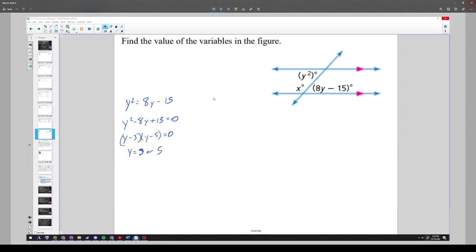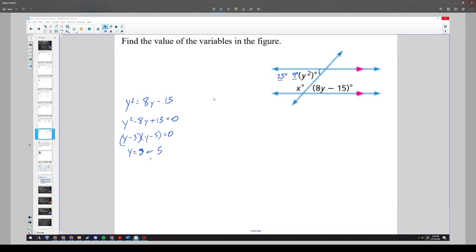Normally in geometry, when we solve a quadratic, we end up with one reasonable answer and one not reasonable answer. So one that gives us a negative size of something, a negative number of degrees, inches, anything like that, doesn't really work in the real world. But here if I plug in 3, this is either 9 degrees or 25 degrees, both totally reasonable. 25 looks more reasonable based on the picture, but remember, we can't know anything about angle sizes from a picture. We can't even know for sure that this is acute, even though it's drawn as acute.